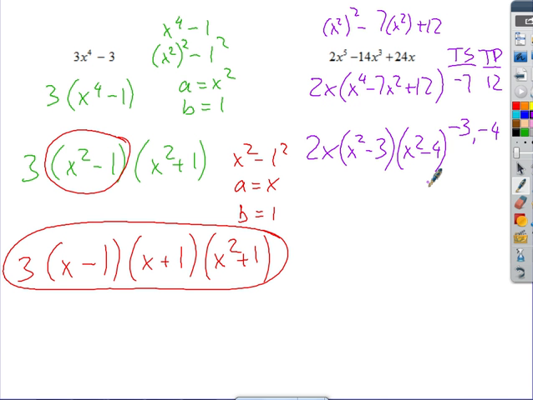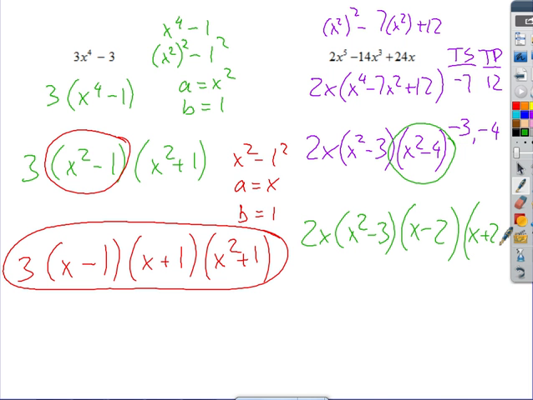Now you could say, well, we're done. But as soon or whenever you see parentheses with an x squared and a minus in there, it's always important to check, do we have a difference of perfect squares? And guess what? This one is the difference of perfect squares. So our final answer is 2x times x squared minus 3. 3 is not a perfect square, so nothing else to do here. Times x minus 2 times x plus 2. And this is a fully factored answer. Well done, you guys, and I will see you in class.